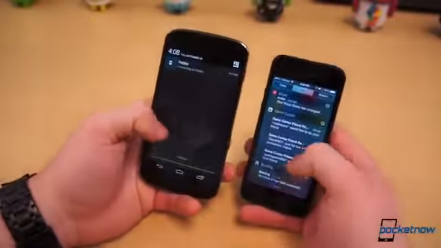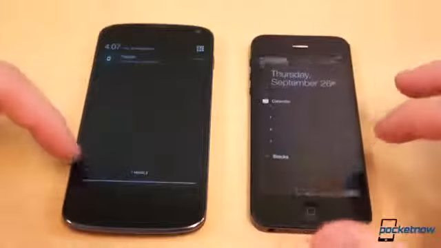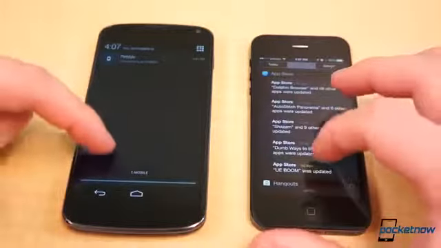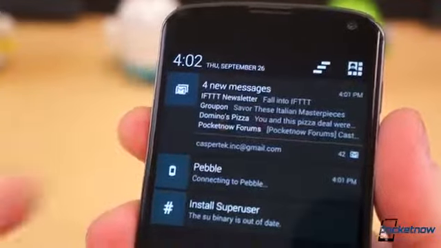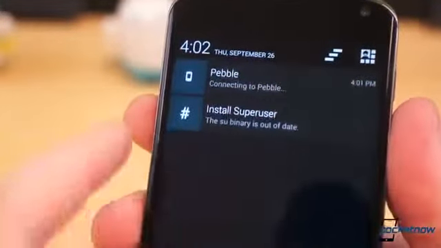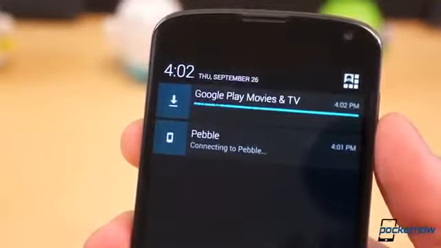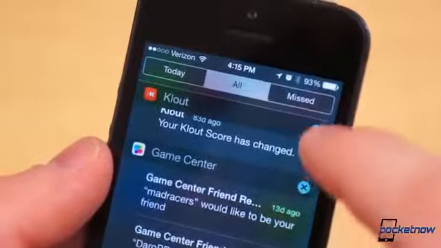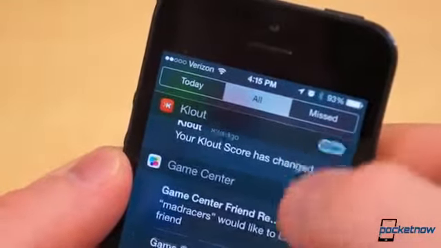Pull down from the top of the display on both platforms to reveal notifications. Notification Center on iOS 7 was given a significant facelift with the Today view for calendar and stocks. Dismissing notifications in Android, however, is much easier. Simply flick left or right or hit the Dismiss All button. In Notification Center, you must choose each section of notifications at a time by hitting the tiny clear button twice. Android still does notifications better.